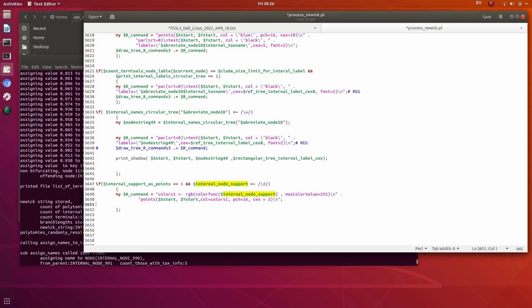Okay, one other thing we need to do is, when you use these color functions, you need to specify the colors to be used before they're scaled. So next we need to find the appropriate. I think you even need a library for this. So I need to check this is being written into the set of commands for the circular tree.